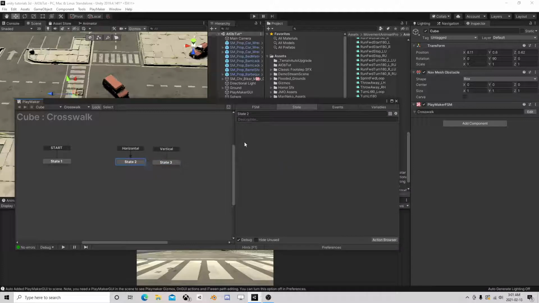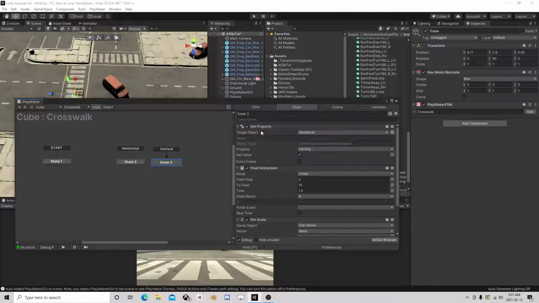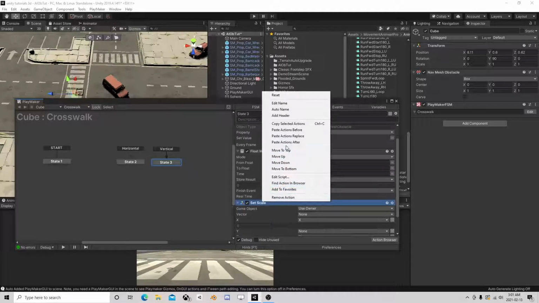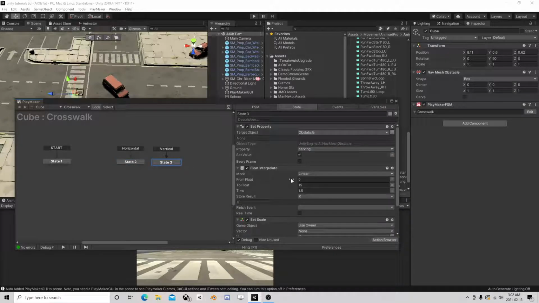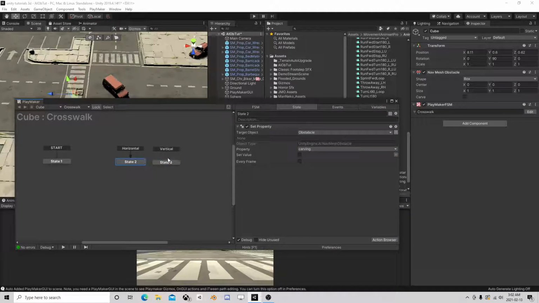Copy and paste, but is false. And let's also, I guess we don't need to do that because he's going from 0 to 15 automatically.